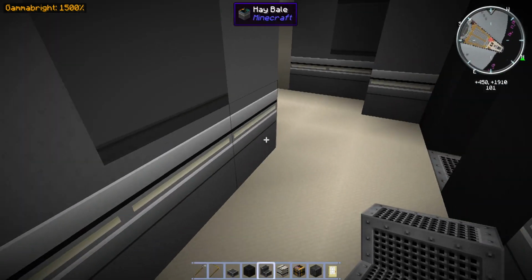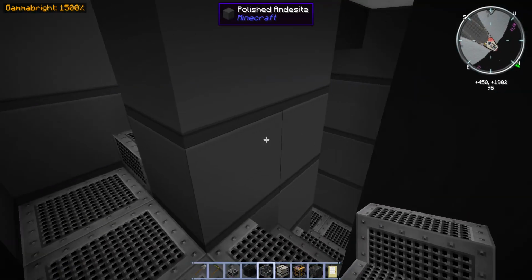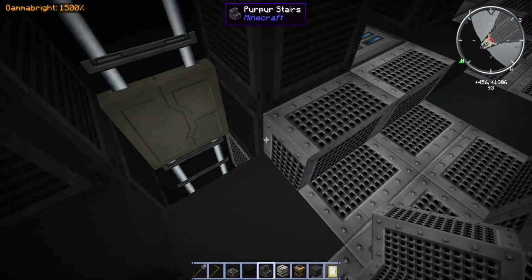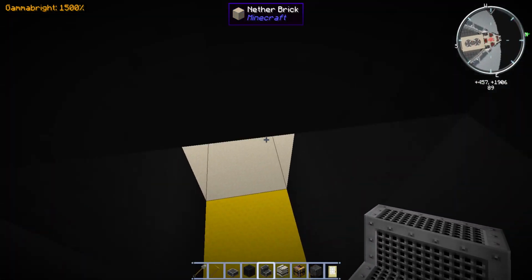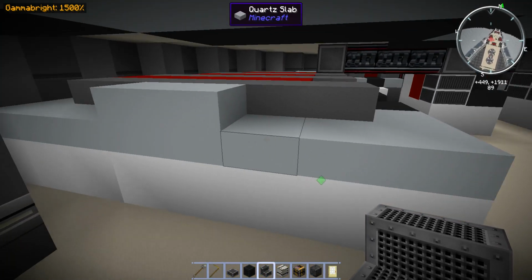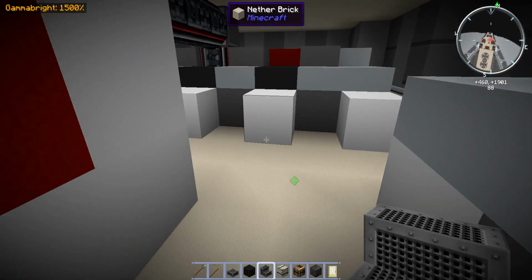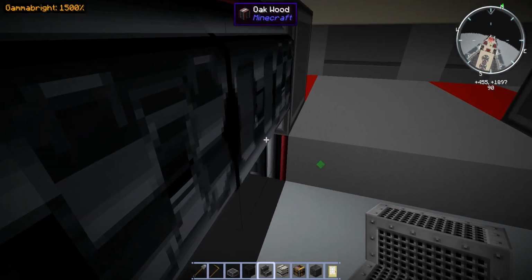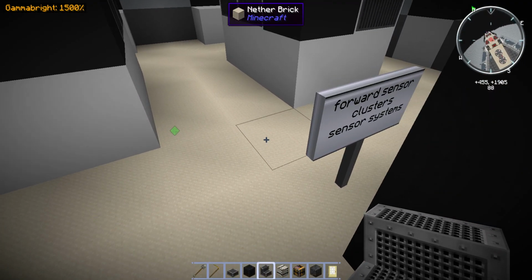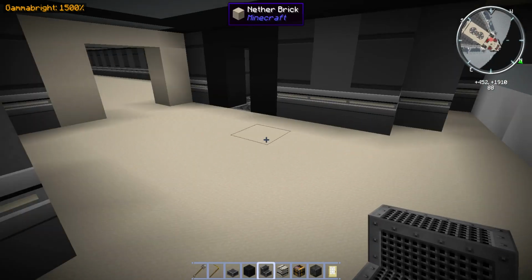Now, let's see here, let's go ahead and go back down, because we're going to work our way down to our current location. Just checking to see if there's anything of interest there, and there's not. Anyways, we'll go ahead and go down one level, and we'll be in a work area here, which will allow me to show you what we have going on here. And there should be a sign somewhere around here that tells me what these are. Well, there it is. The forward sensor cluster sensor systems. So these are more sensor systems right here.